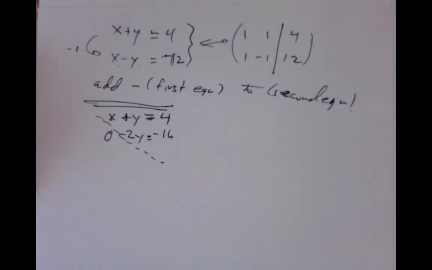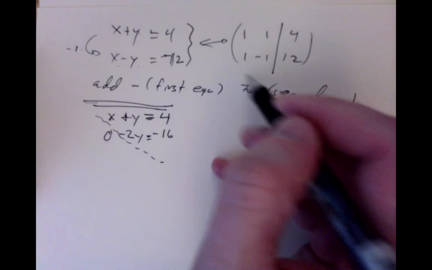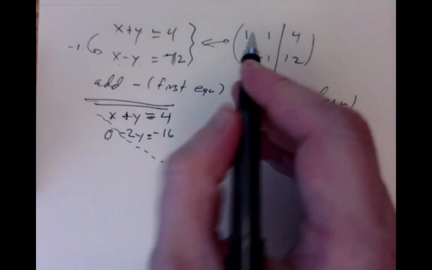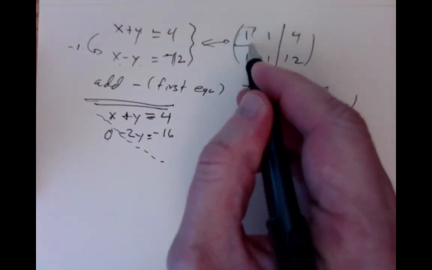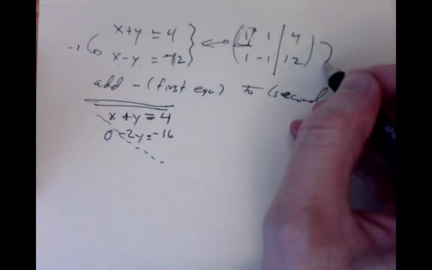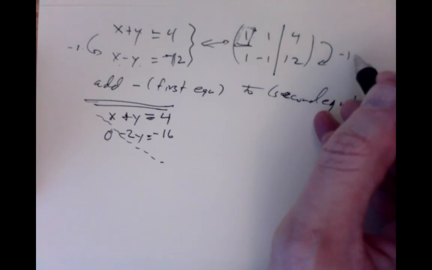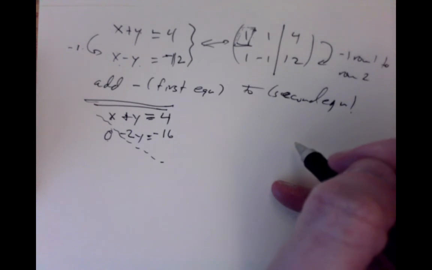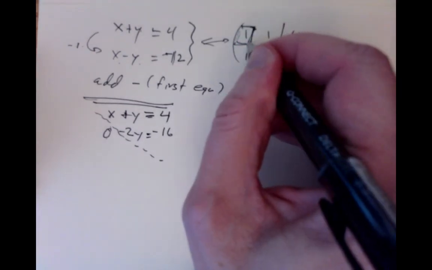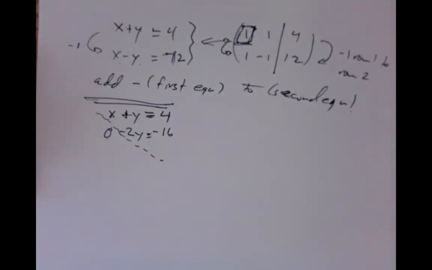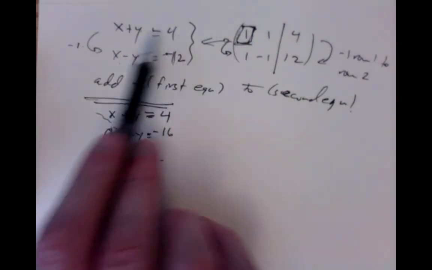So that's the idea. But of course, when we do it in an augmented matrix, it's actually easier because you don't have to write all the equal signs and all the variable names. You just say, I've got this one here, and I want it to kill off whatever's underneath it. So I'm going to add minus 1 of row 1 to row 2. That way, I can see that this one is going to knock out what's underneath it. And that's the theory behind it, right? We're just going to take a multiple of one equation and add it to another equation, and that's perfectly fine.